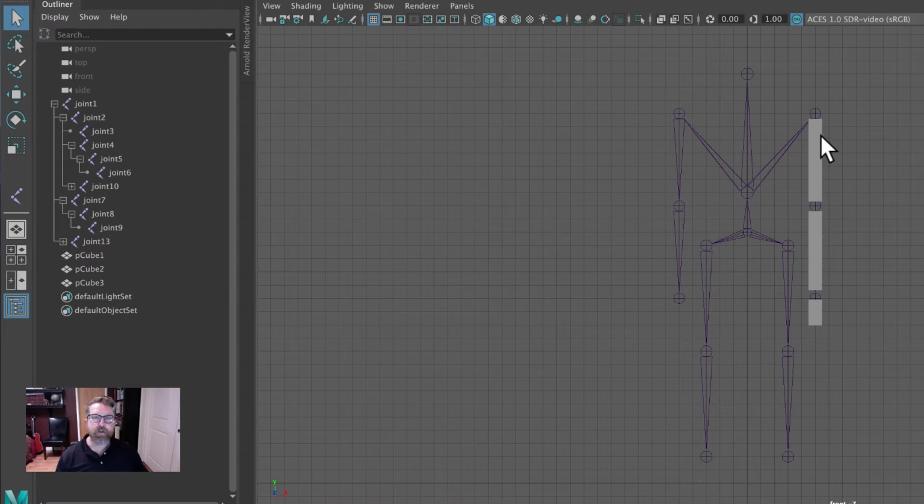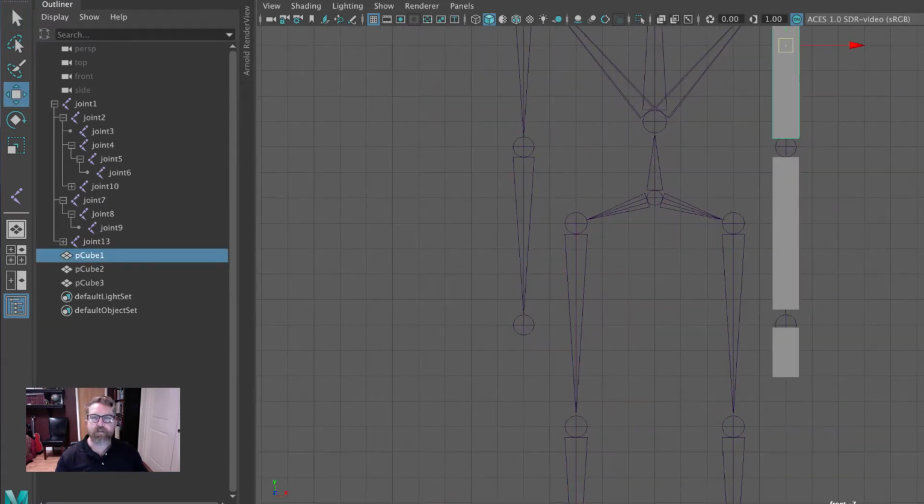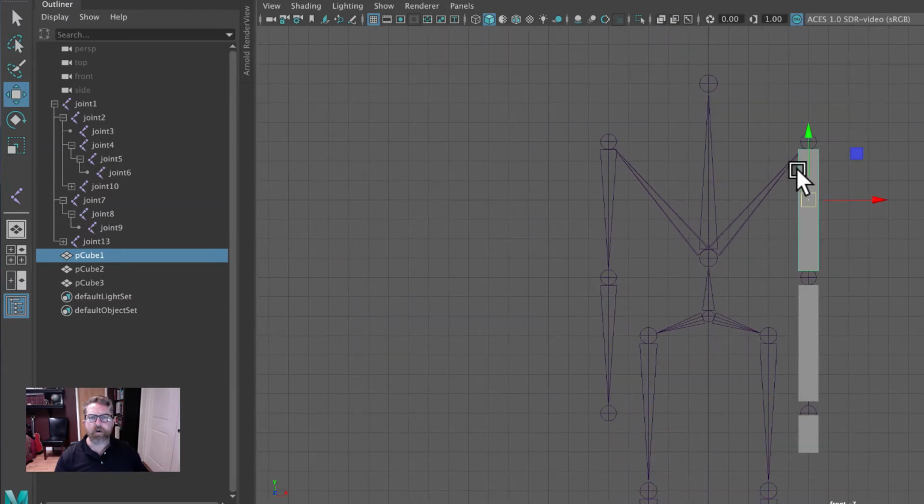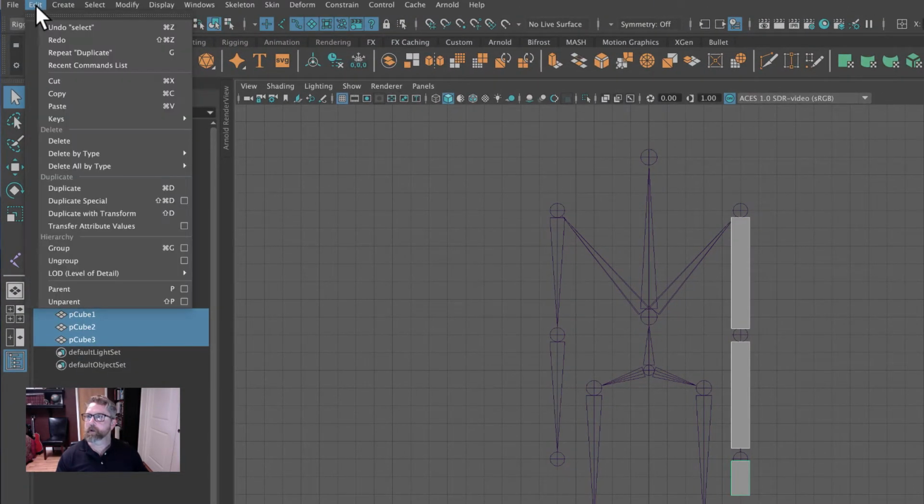Now to get this over, we could duplicate, but we don't have a grid because, right, you can see here that that center, because we manipulated the vertices, is not in the middle, or it's not on a grid, I should say. So we are going to duplicate, and this is the more common workflow. You've created one side, a limb in this case, and we want to mirror it over. Now because this is not a single piece of geometry, we wouldn't use polymesh mirror. What we want to do is create a temporary group. So we'll come to Edit, Group. I have poly 1, 2, and 3 selected.